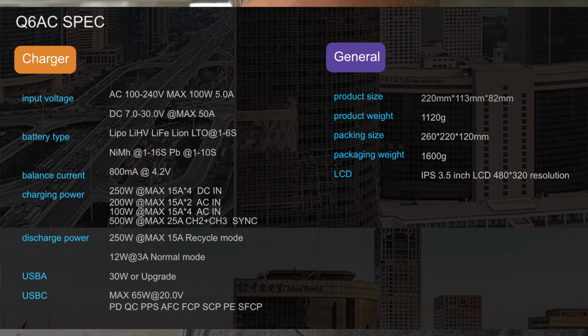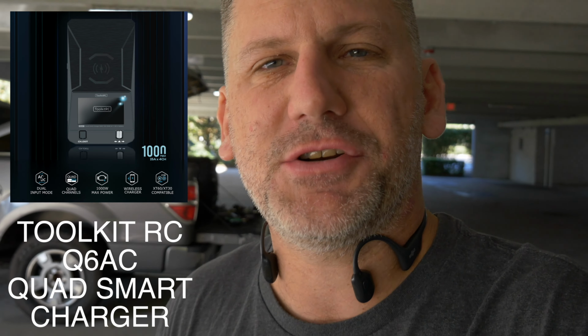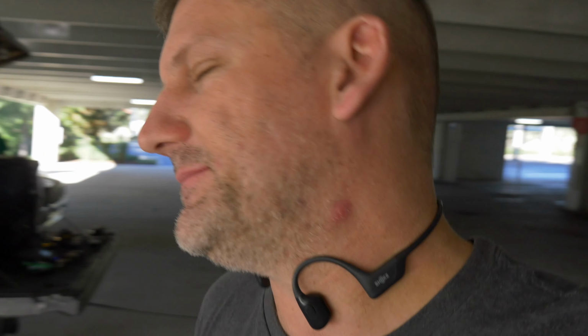I'll put the specs on screen right here because I usually don't do product reviews on my YouTube channel, but ToolkitRC sent me this charger for free, and it's such a great charger. I just wanted to show you guys the benefits of having a charger like this. It can put out a massive amount of amperage to your batteries while charging from an AC circuit, which is unusual for an AC charger.